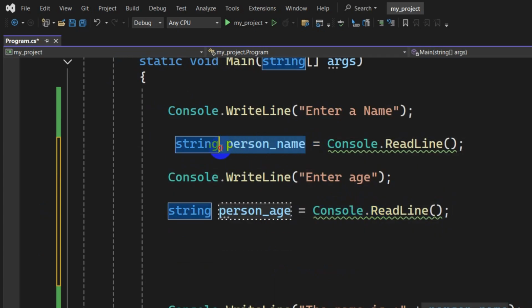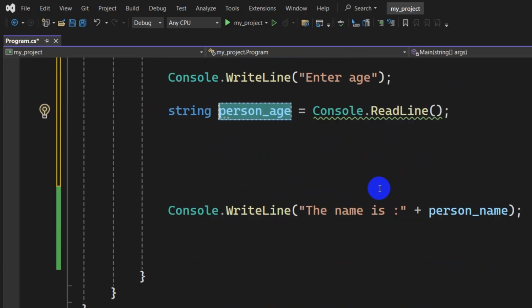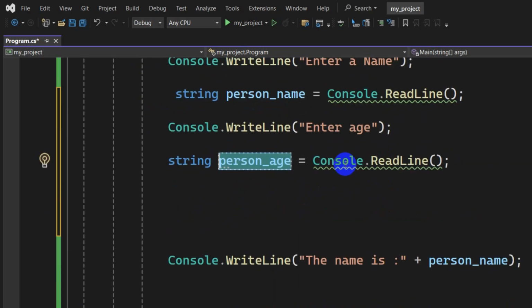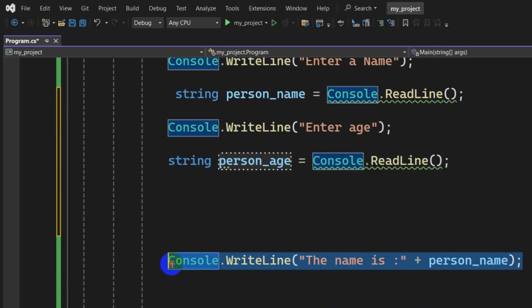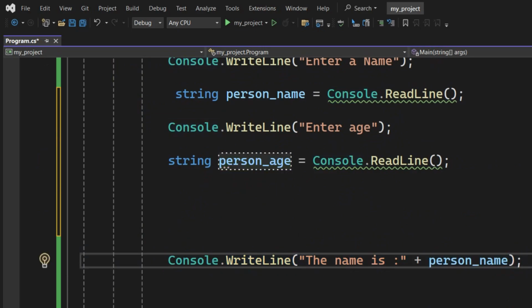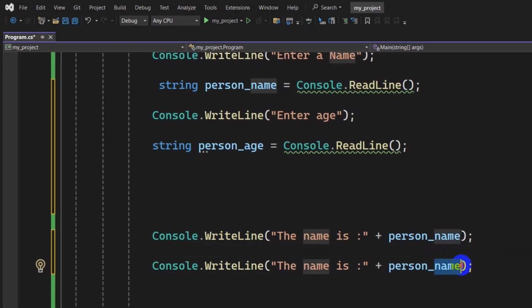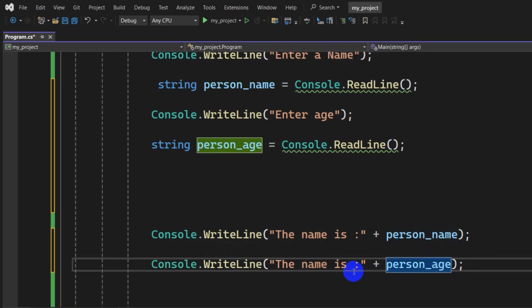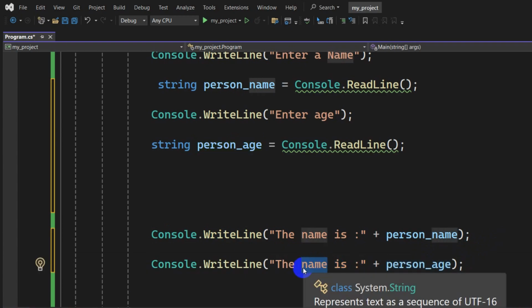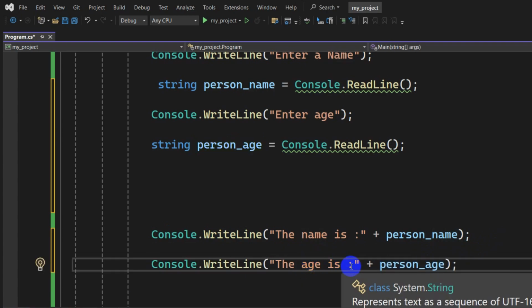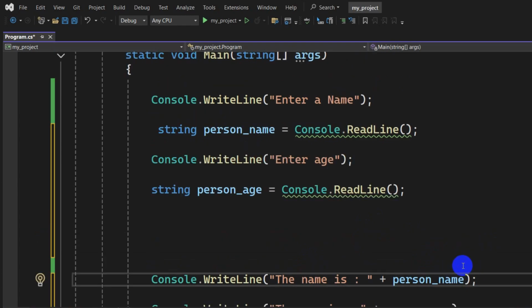So this variable will store the name and this variable will store the age. Now after taking the input, we want to print the input. So let me just copy this and paste it here. And instead of person_name, we're going to say person_age. And we are going to say here "The age is", let me add a space here.